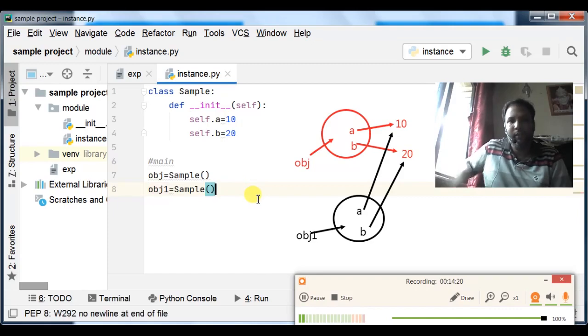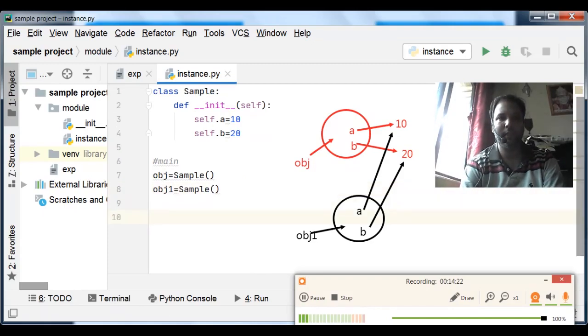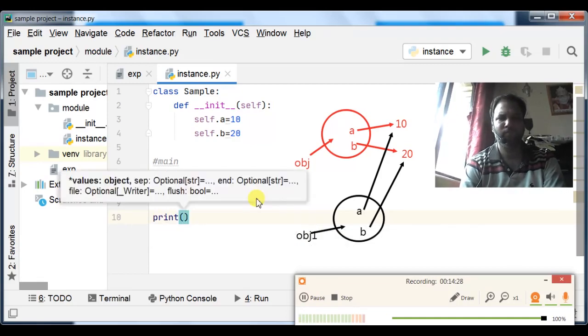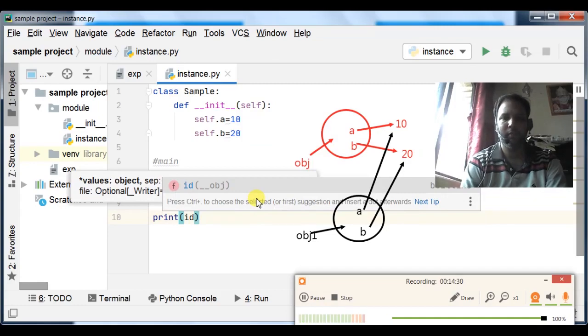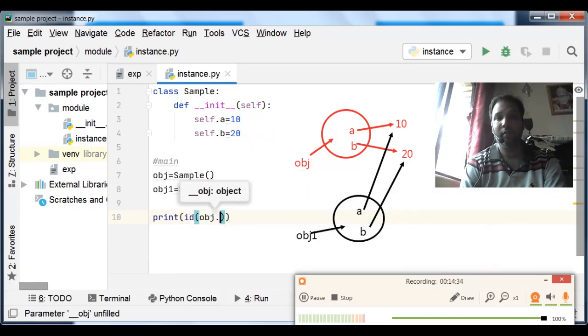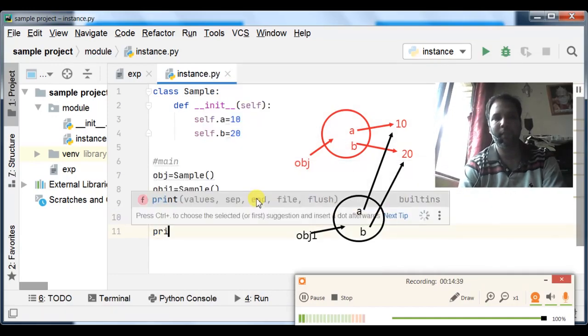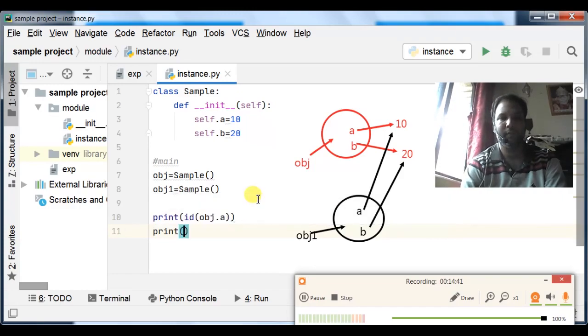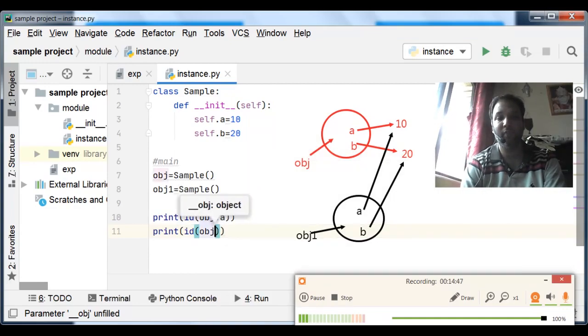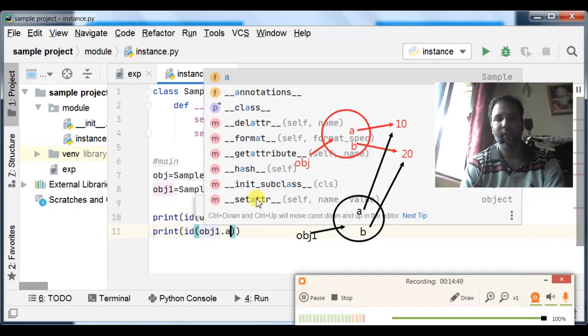In the main program I will write print id of obj.a, and print id of obj1.a.